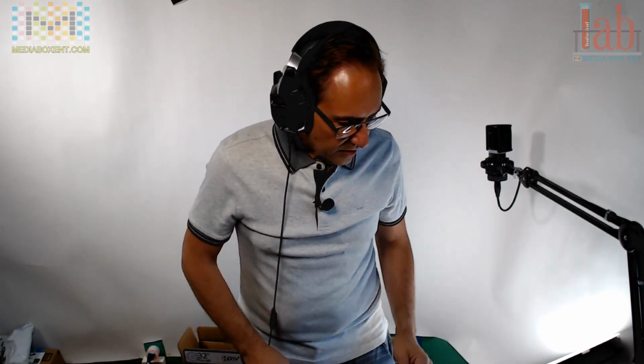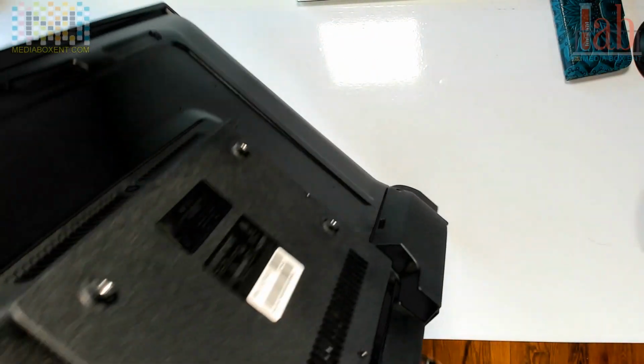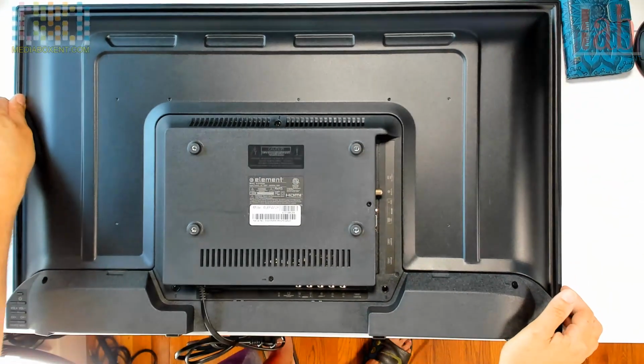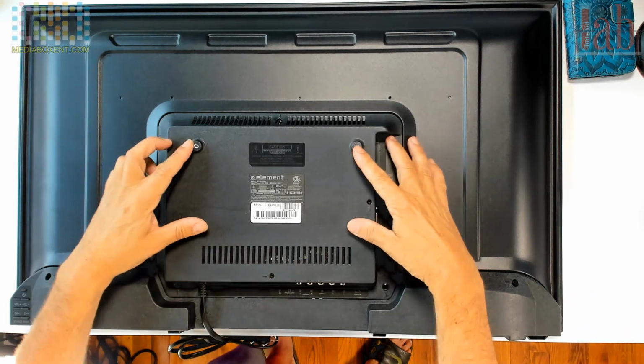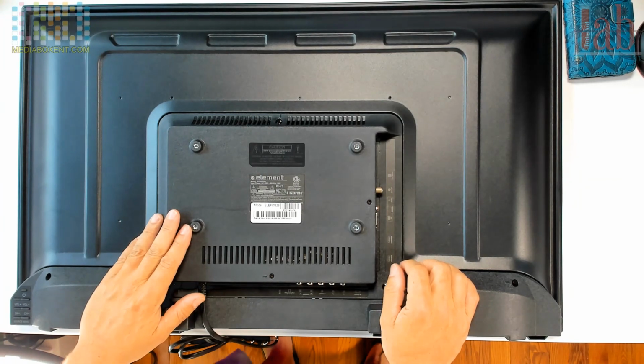All right, so let me change the camera so we can see better. There is no crack or anything. So before we remove the plastic, and it again does feel real light. The power cord is part of the TV. It's not one you can remove. We can see here we can put the attachment to hook it up on the wall. That's what I'm going to be using.